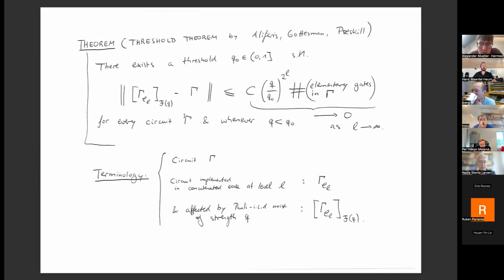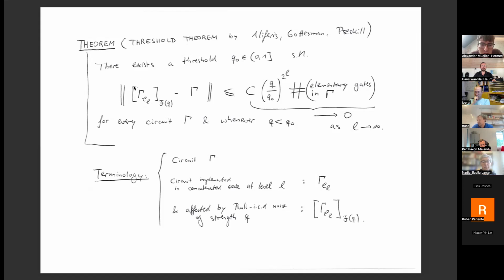such that for every circuit gamma that you have, you can encode the circuit into a certain level L of this concatenated code. This is what I mean by gamma subscript CL. This is gamma encoded into this code, where basically I replace each of the gates in gamma by a gadget on this code and an error correction. Then I can hit it with my noise model. This is what I mean by the square brackets and F_q. So I take this gamma, I implement it in the code, and now I apply this Pauli noise model. After every time step, I put this depolarizing channel on all of the qubits. So that's my faulty, or noisy, version of the encoded circuit.